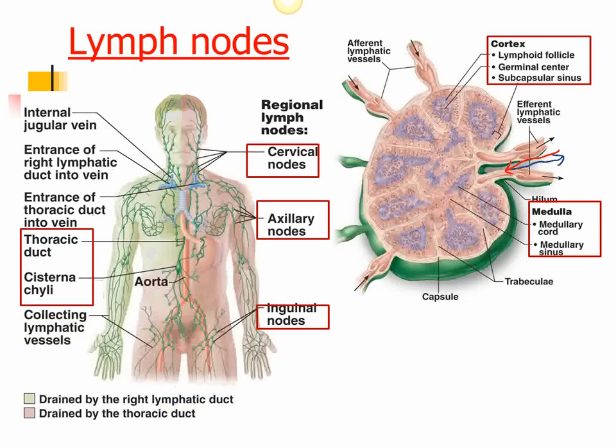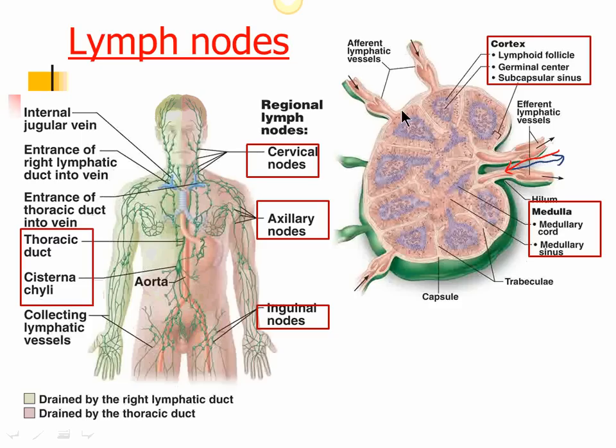I also want you to pay attention. Lymph vessels are very similar to veins. They have valves, so look at these lymphatic vessels. They have valves so that lymph only flows towards the heart, especially in the lower limbs, where lymph vessels have to go against gravity. Skeletal muscle activity, like with veins, is also important for squeezing lymph vessels and pushing the lymph up. Inspiration, when you inspire, the thoracic pressure decreases and it sucks the blood up. The same way it helps to suck lymph up. So all the things that help veins take the blood back to the heart help lymph vessels also.